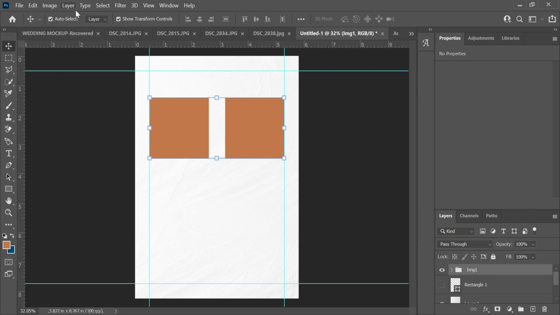All right, so I'm going to turn off the auto select, and I'm going to turn this off. Now, why am I turning this off? I just don't want any selection around it, which is the show transform. The show transform will enable this selection, which can help me either scale it up or scale it down, right? So I'm going to turn it off. And the essence of turning these off as well is that in the latest version of Photoshop, I really do not know why, once this is turned on, and I already grouped this actually.